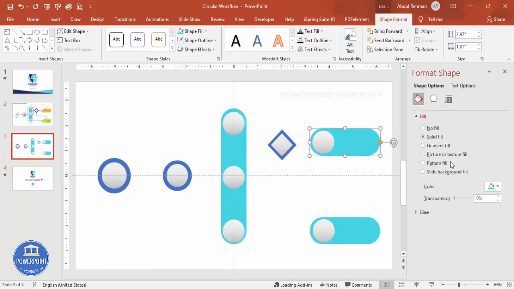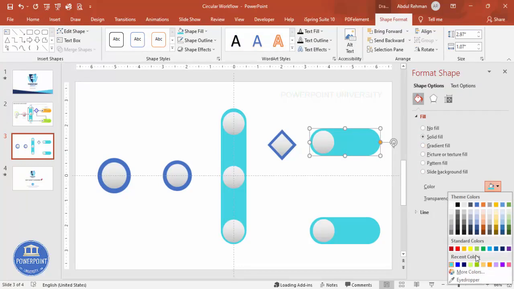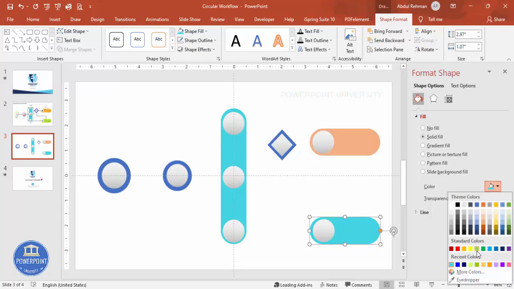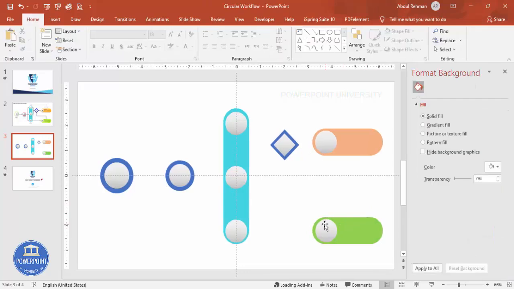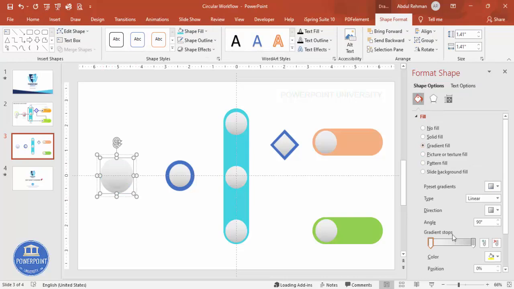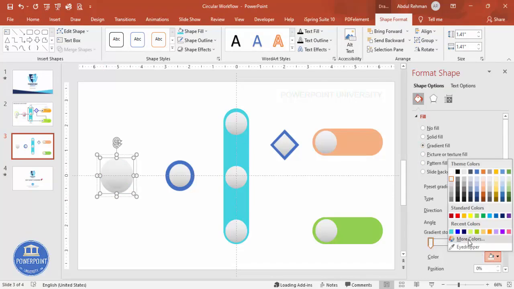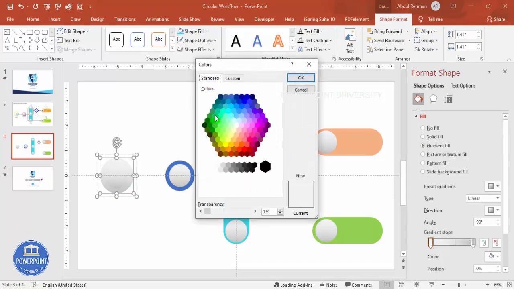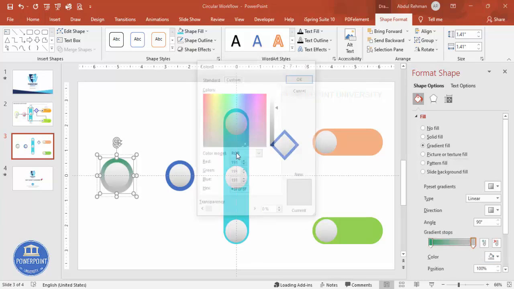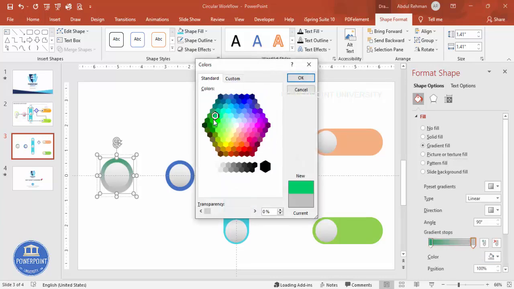So depending on your requirement, you can just fill this with gradient color or any other color. For example, I would like to fill this with, say, this is some problem, so I'm just choosing this color, and then this is okay, so I'm choosing the green color. Now for this also you can select a gradient fill. For the gradient fill, one color I'm going to choose, maybe any color of your choice. Maybe I'm just going to choose some green color. You can see here the other color, I'm going to choose some light green color.